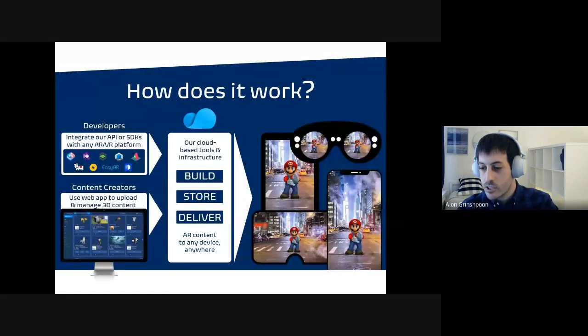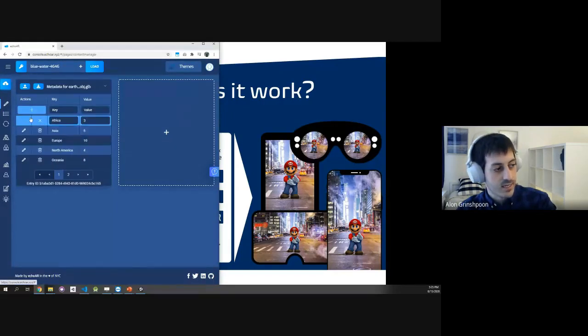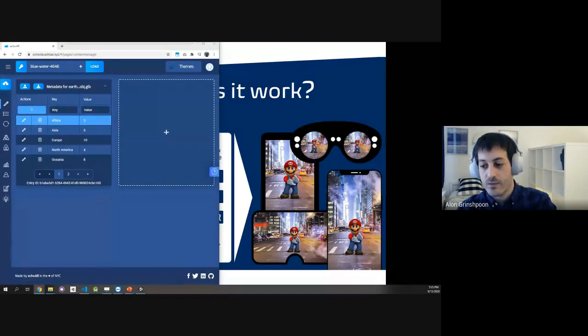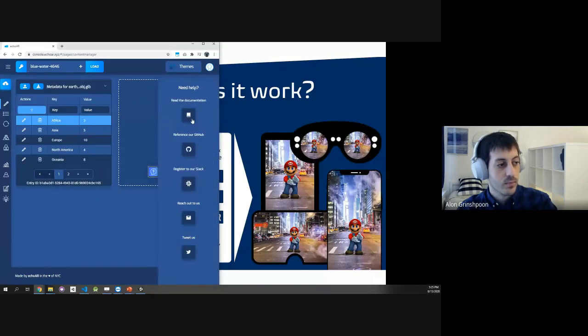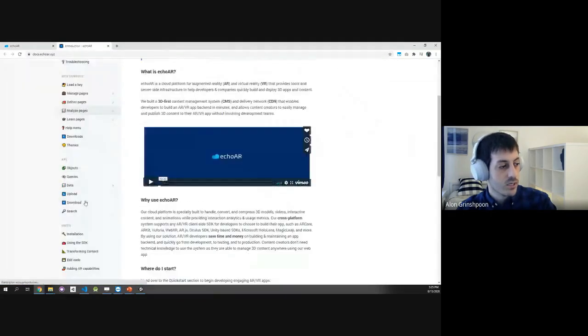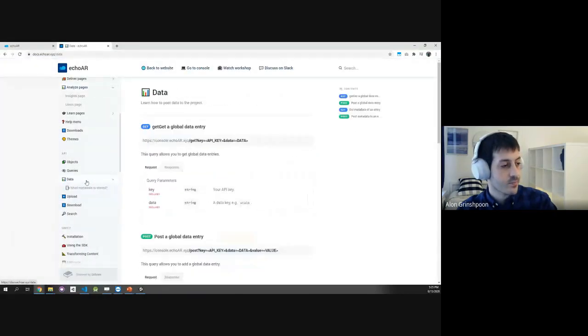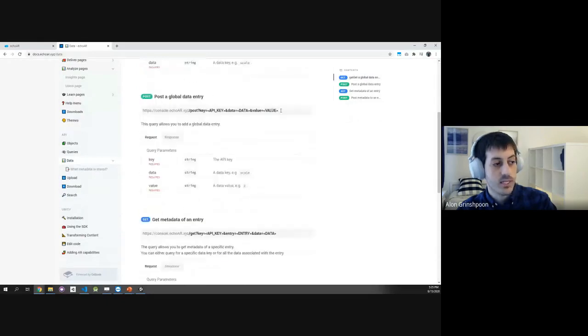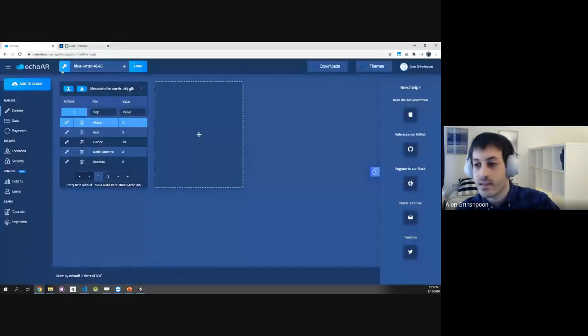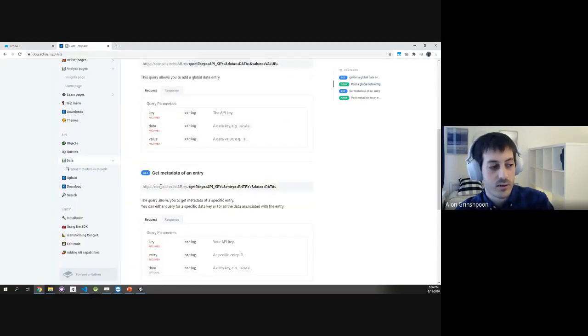How do you change data remotely? So that is exactly what we saw earlier. If you use the console, you're able to add data here, to change it here. And if you want to have the data changed through an API call, go to our documentation, go to API data, and then you're able to request data or post data through just an API call. If you make this API call, give it your API key and just the key and value, they'll automatically be added to the console without actually using the console. So there are a lot of RESTful API calls here that you can just add and automatically use. I'm going to share it as well.